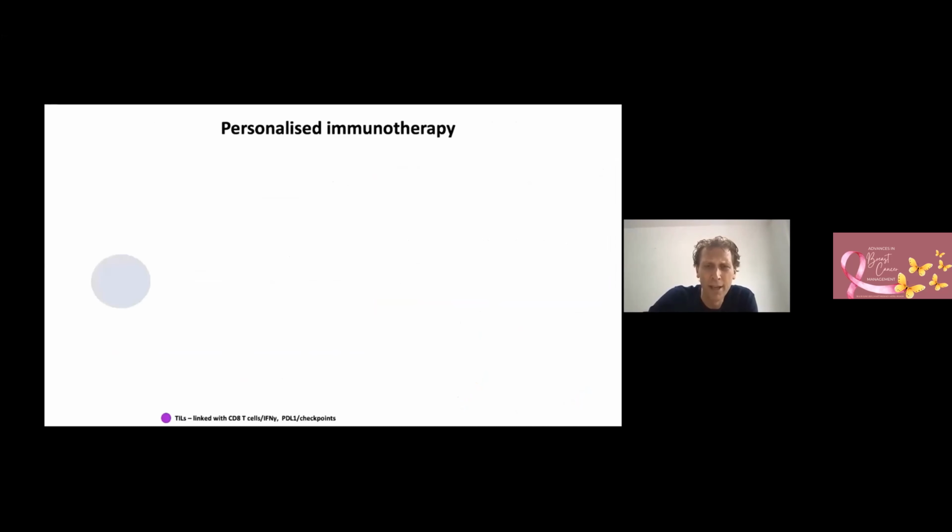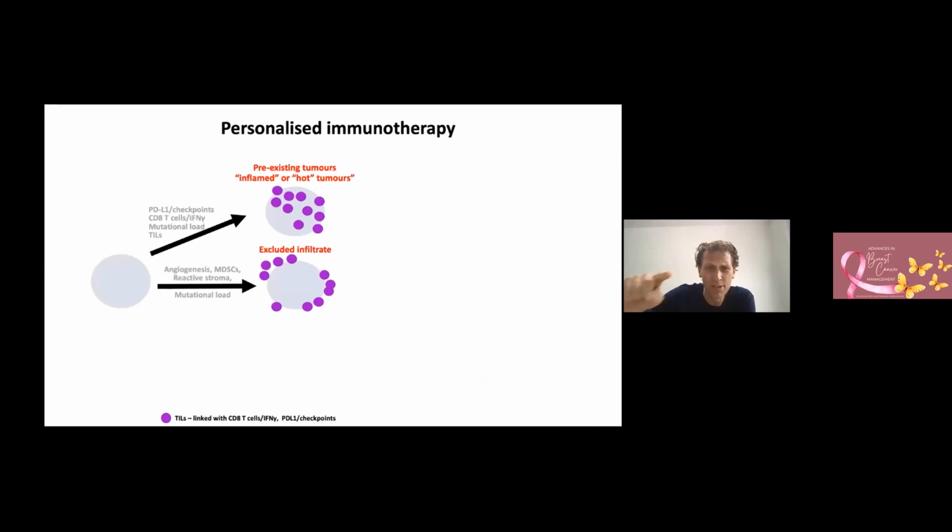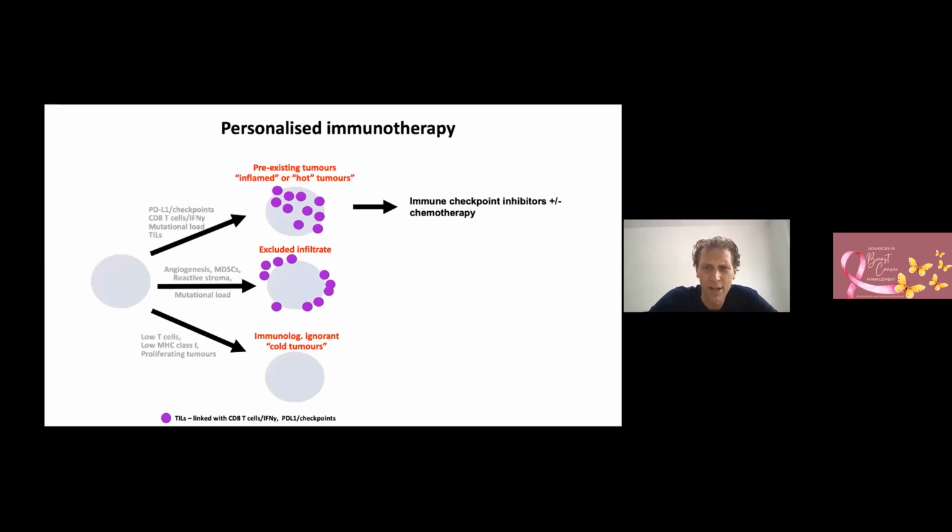Where are we going from here? One of the questions for us is, can we tailor immune therapy a little bit better? Is there a way for personalized immune therapy? We have discussed that some patients have a lot of immune cells and therefore have pre-existing immunity, inflamed or hot tumors. Other patients have these immune cells just hovering around the cancer, and we need to find ways of bringing them in, whereas a third group of patients have practically no immune cells. And it is clear that we need to think about applying different strategies to these situations.